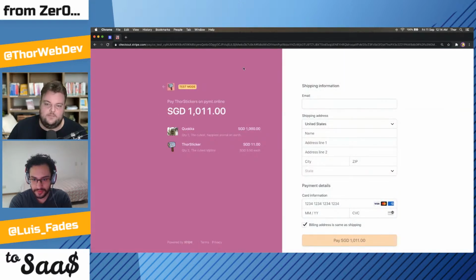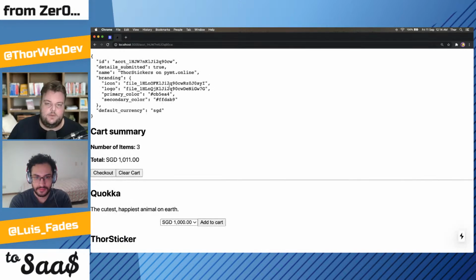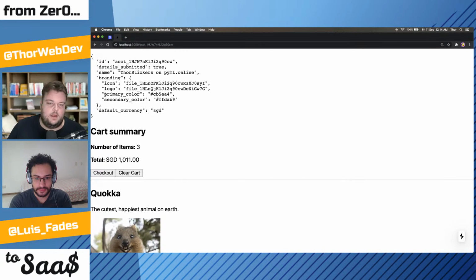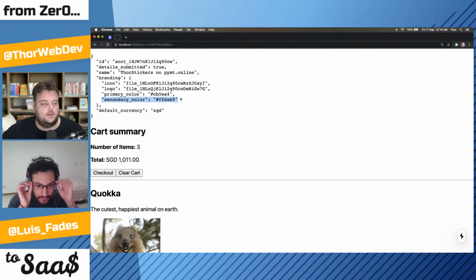And we have the customized merchant checkout page. That's also something that we want to do with Chakra, hopefully: access the colors that the merchant has set in their Stripe account for the checkout page. Ideally, we want to make the design look the same. So that's where we are at.